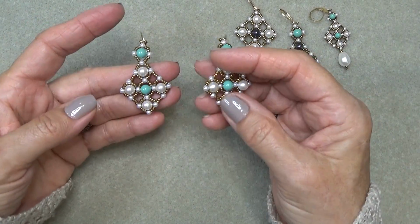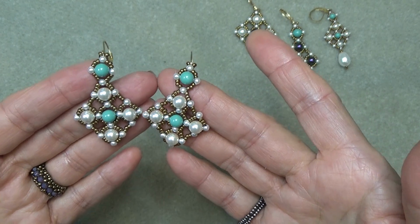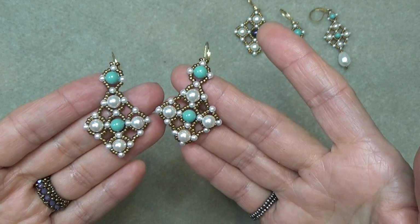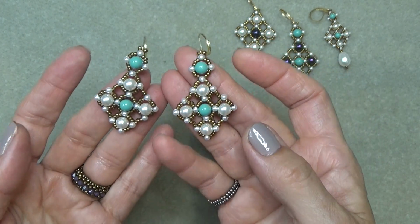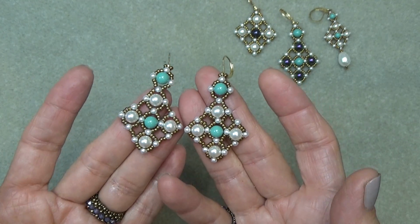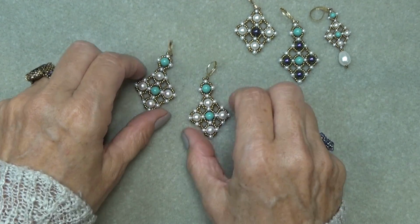I just want to show you the difference in color. Or, I can't tell the difference, that's what I'm actually trying to say. This is the one with the Jewelry Shield, this is without. It doesn't change the color, it doesn't dull anything. It just looks exactly the same to me. I didn't get it on the pearls, but I think I might have gotten a little bit when I was going around them. It didn't seem to affect the pearls at all. So that's just an option.